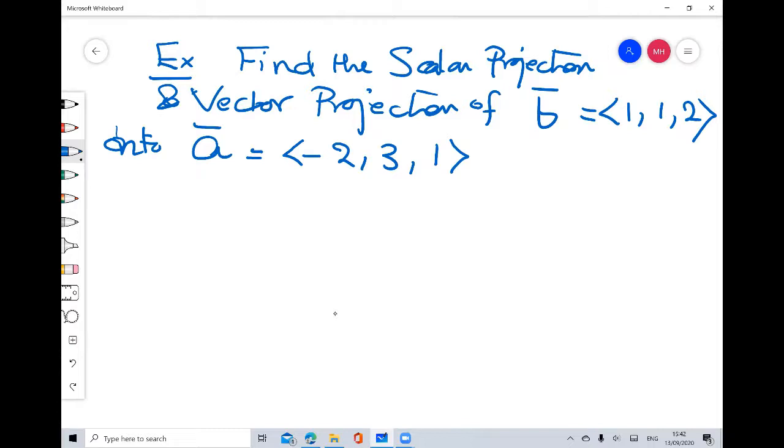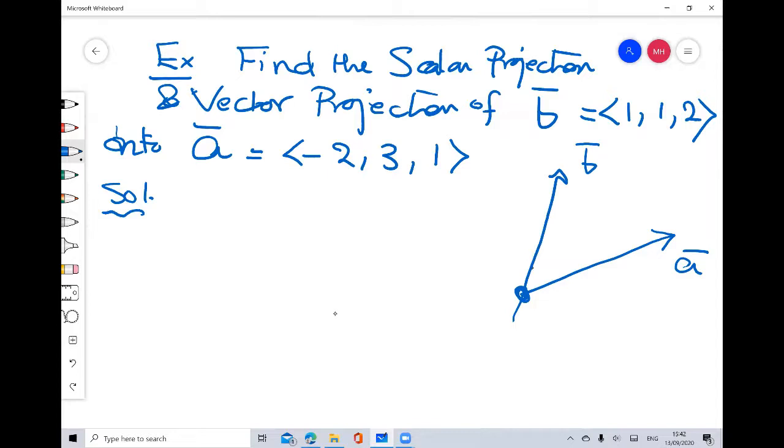What do we do now? I know that I have this vector A, and I have a vector B. I'll move them to start from the same point. I know that this will be the angle. I won't do anything with the angle. I rewrote everything in terms of dot products. So I know that this is the projection I'm looking for. No need to define any points. I'll use the notation: the component of B. I don't need any points actually.